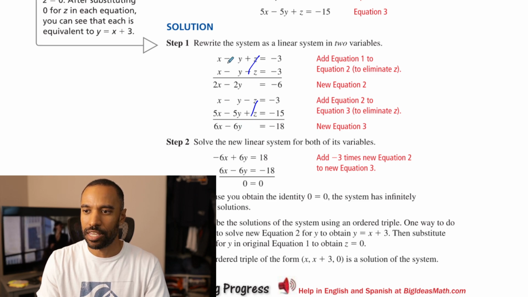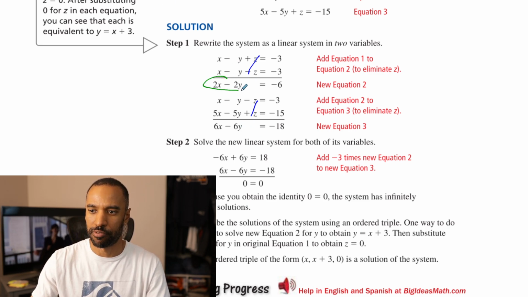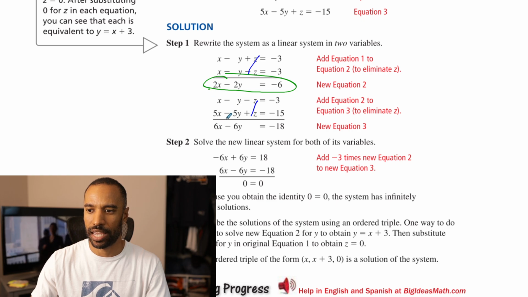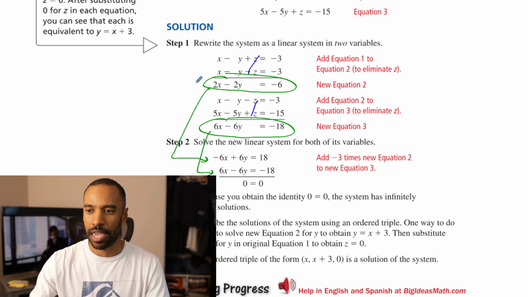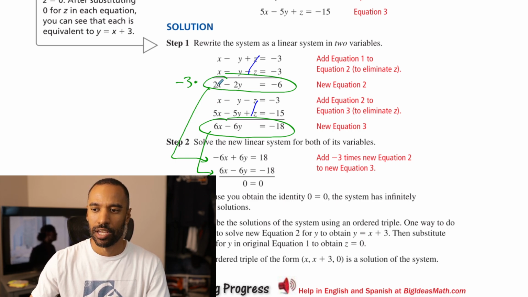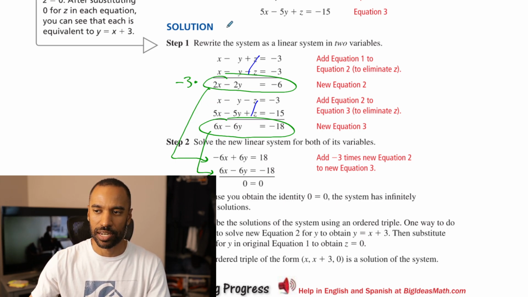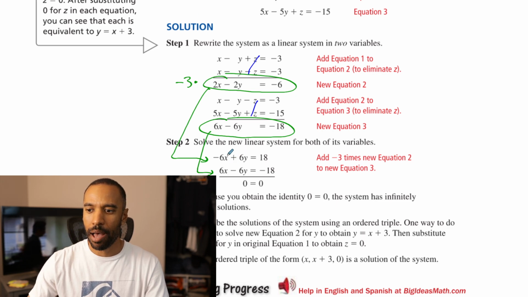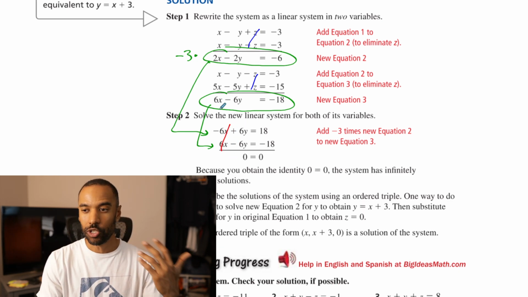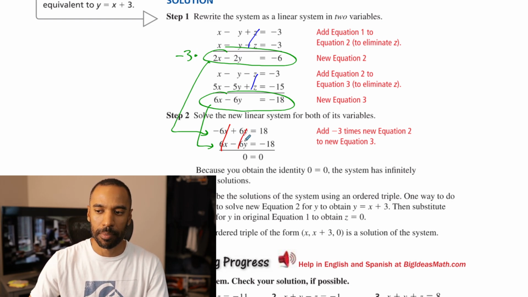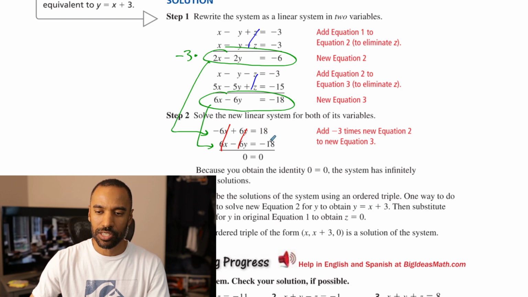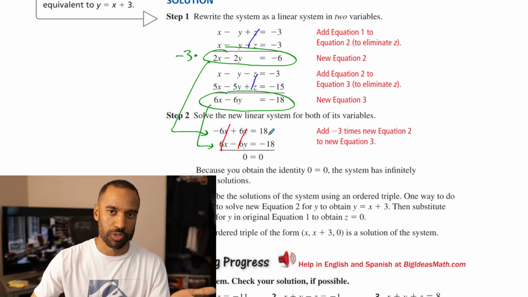So now we have these two equations here as a system of two. 2x minus 2y is negative 6, and 6x minus 6y is negative 18. They write them down below, but what they do with the top equation is multiply everything by negative 3 as a plan perhaps to eliminate the x's. 2x times negative 3 is negative 6x, and now these can eliminate here together. The interesting part is negative 2y times negative 3 is positive 6y, which means these eliminate as well, and the 18s eliminate, or they become 0.